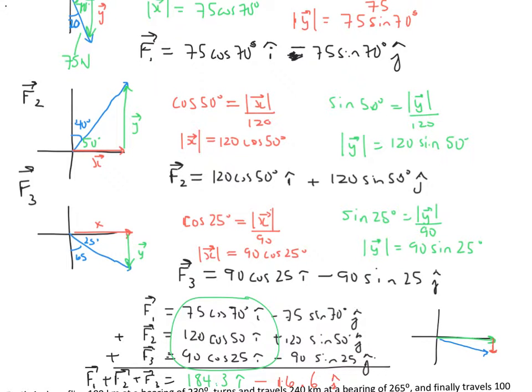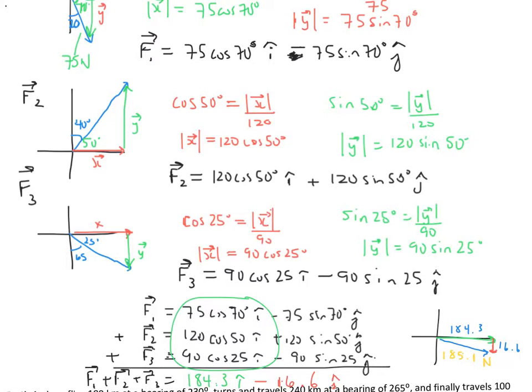So now what I'm going to do is apply the Pythagorean theorem. So this is 184.3 and 16.6. It is negative, but I've already drawn the negative part downwards, so I'm good with that. Apply the Pythagorean theorem there. If you do, you should end up with, if I've done this correctly, 185.1 newtons, and that was by the Pythagorean theorem.